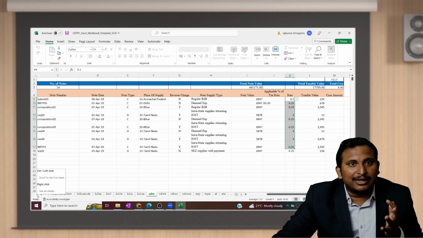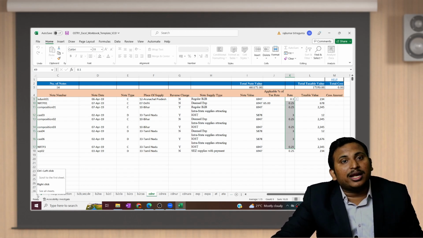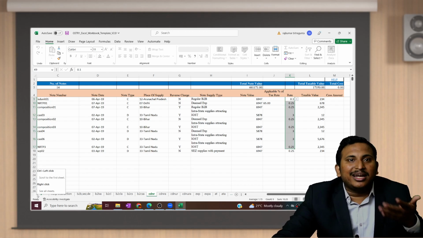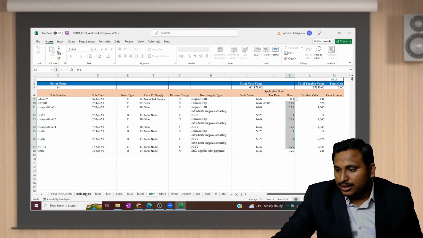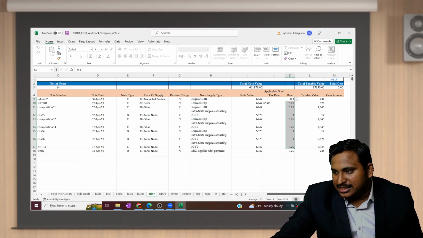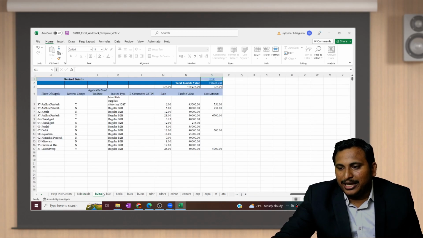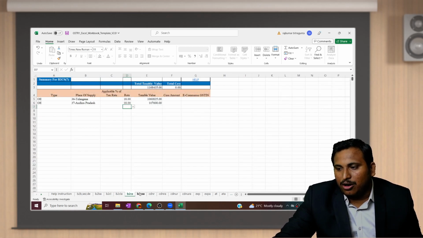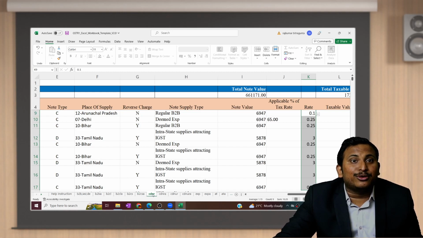They will not directly record in the portal, because in other words, you have to be there online always, and submission will be somewhat difficult. This one we can dump, we can apply filters, we can do any other thing required. So that's why. Now, if you observe in this template, sir, you will be having multiple sheets: B2B, B2B amendment, B2C large, B2C large amendment, B2C small, B2C small amendment. CDNR means what, sir? Already explained: credit note and debit note.